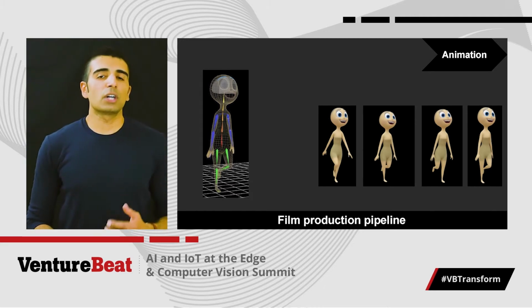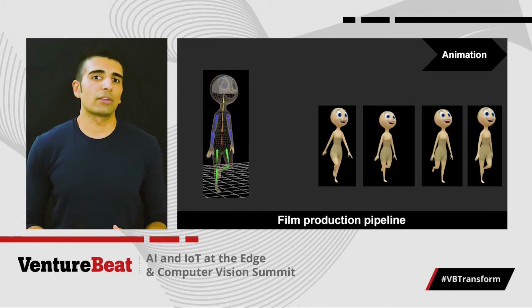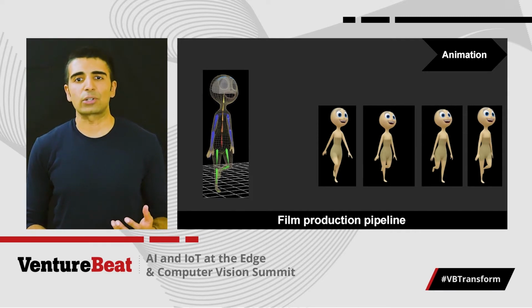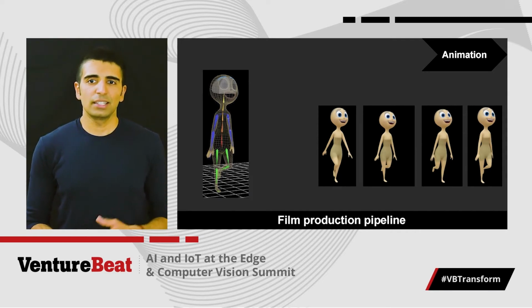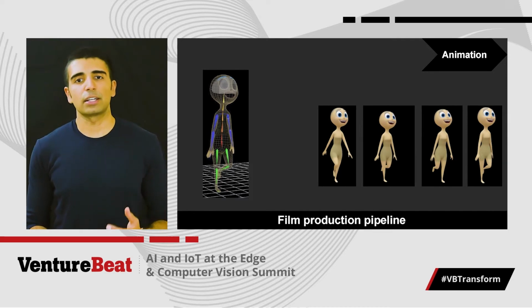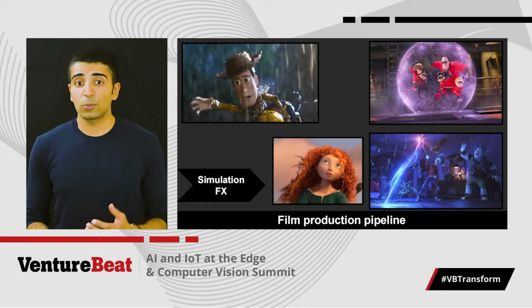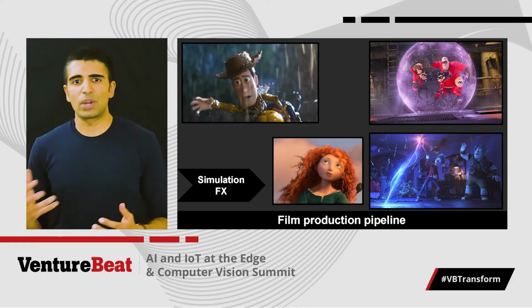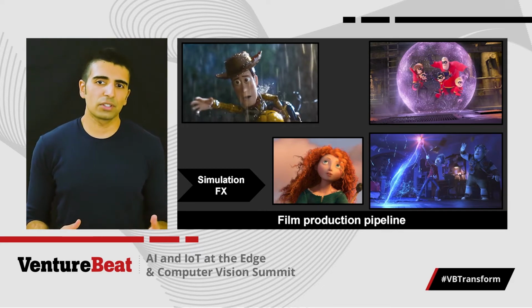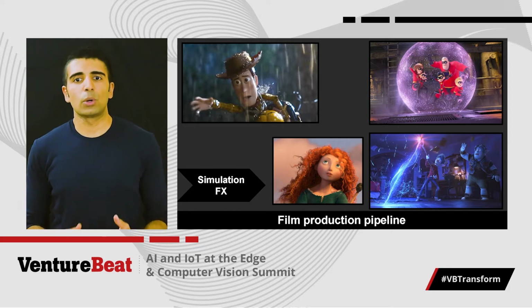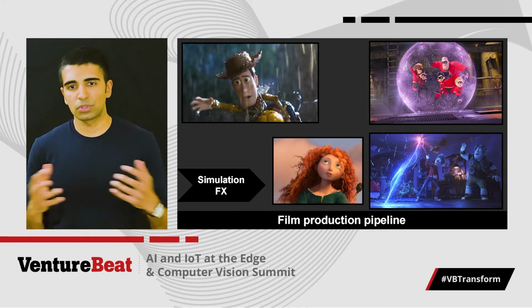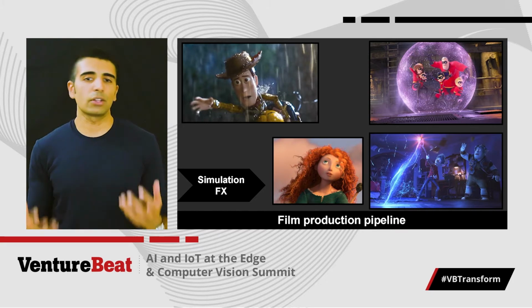You can imagine the job gets really fun when they try to figure out how to animate animals, like dogs and cats, or even non-living characters like robots. So this is a uniquely challenging and satisfying job. Next up, we have simulation and effects. From Merida's hair to rain droplets to Violet's force field, these artists and engineers know how to observe and bend the rules of physics to produce all sorts of phenomena that are critical to telling the story.